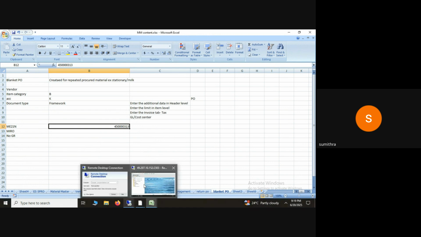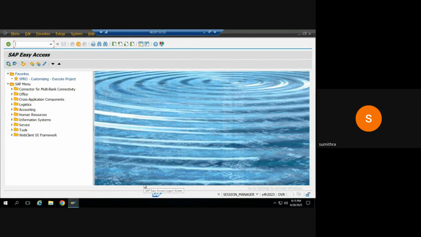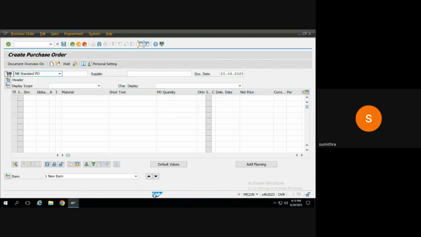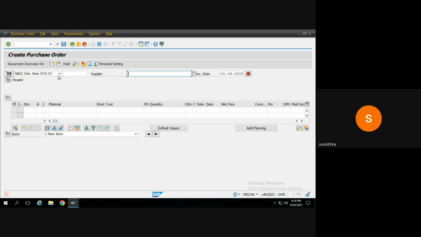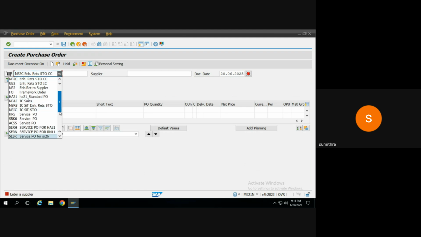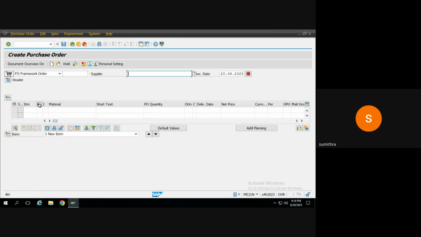Let's go to PO. ME21. Yes. Okay. See, as I said, account. We have to use the framework. So here it is called the blanket order. Okay. So you will have this scenario. Maybe in your company you can search some table if any FO order created.